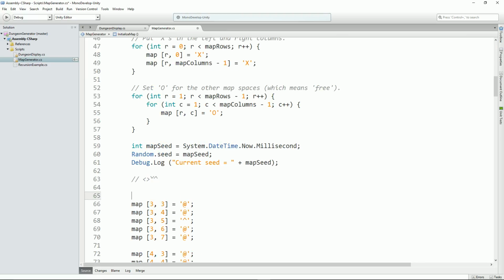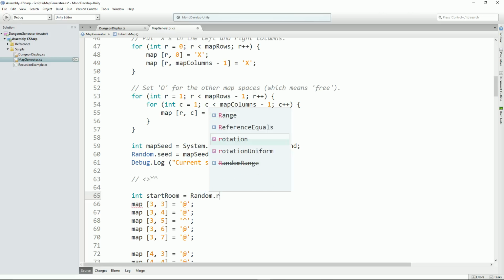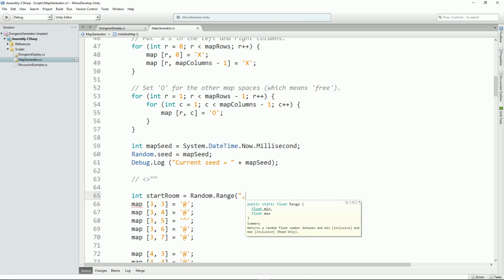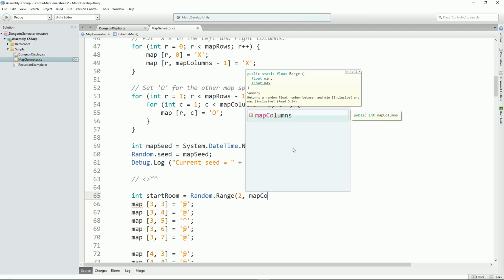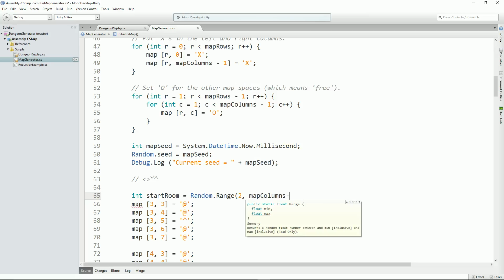So int start row equals random dot range 2, comma, in this case it's 5 long, so let's just say map columns minus 8.